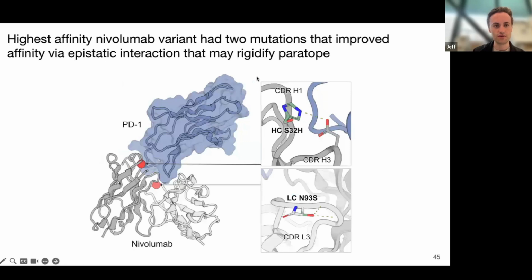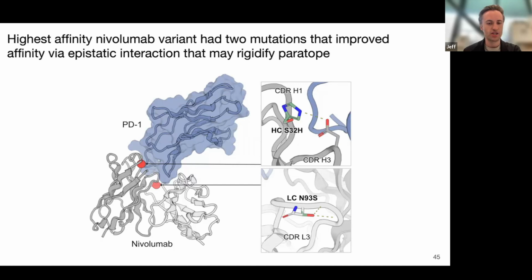Zooming in on just one of those examples, here I'm showing the CDR variant that had that threefold increase in affinity. This was a two mutation variant where we had one mutation in the CDRH1 loop and another in the CDRL3 loop. These mutations are interesting because the H1 loop mutation actually ablated binding when we tested it in isolation.